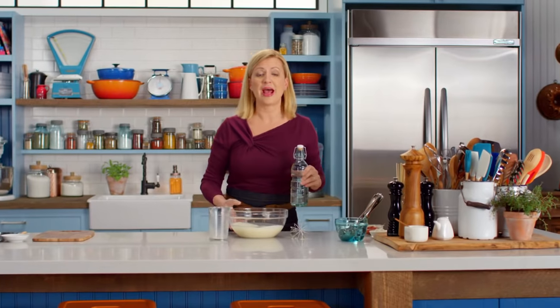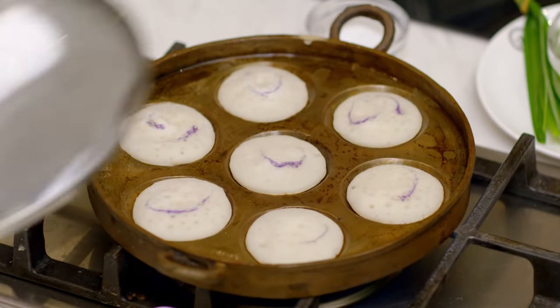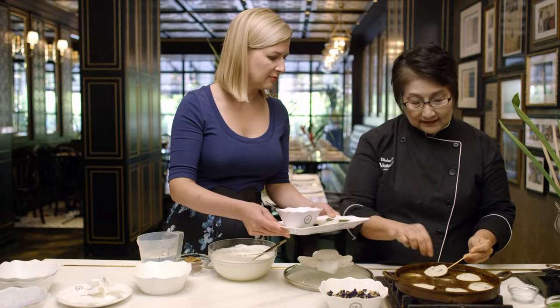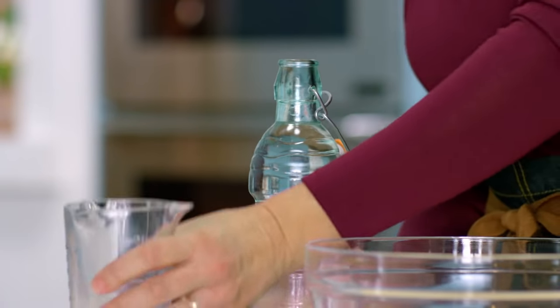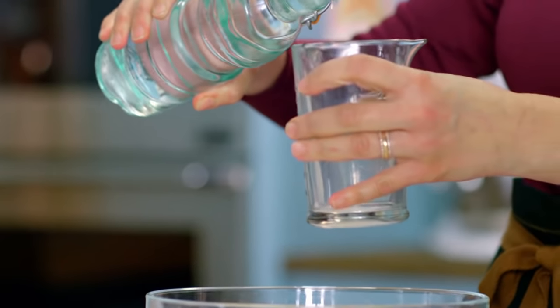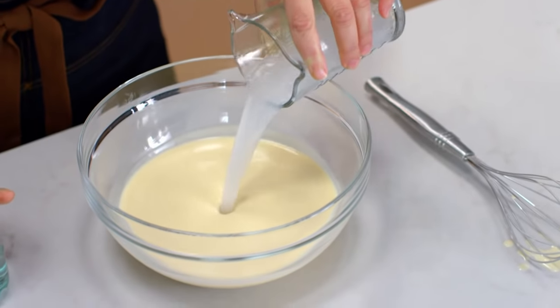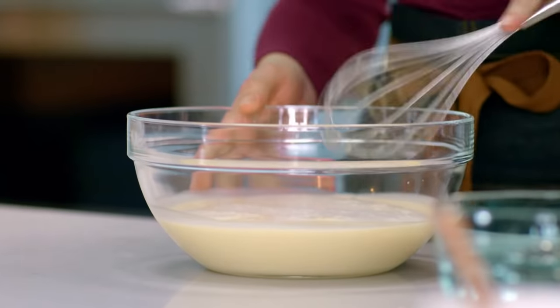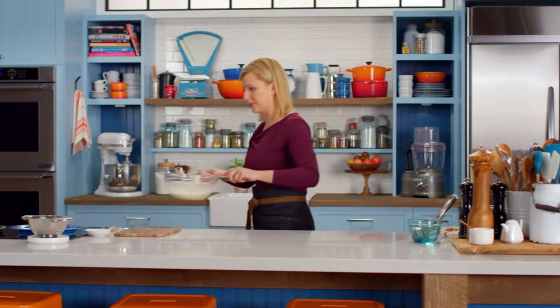Here's the batter after an hour of resting. Remember how Chef Violet's pancakes had those bubbles break through the surface? My secret to tender and light crepes is adding soda water. The bubbles really contribute to the tenderness and actually have the crepe hold up so when you put a nice sweet sauce on it, it holds together. So I need 125 ml of cold club soda. Now it's time to make the crepes.